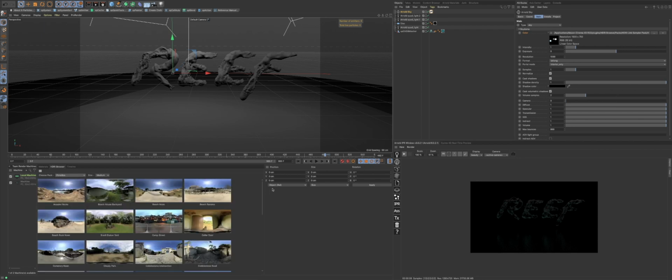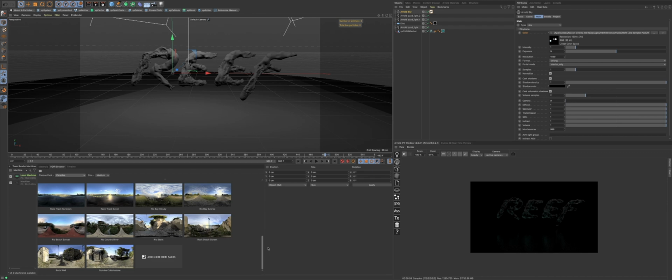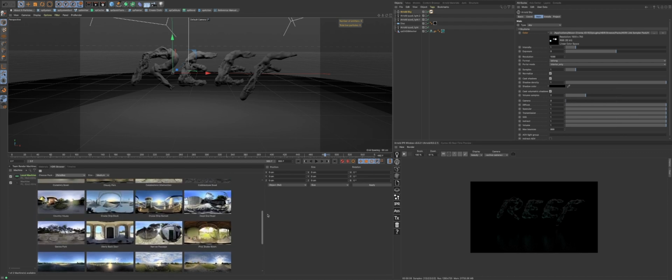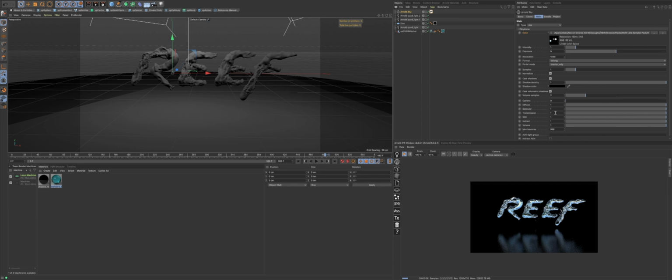So I want something that's sandy and blue. So do one. And then let's not let this contribute to the transmission, just the specular.